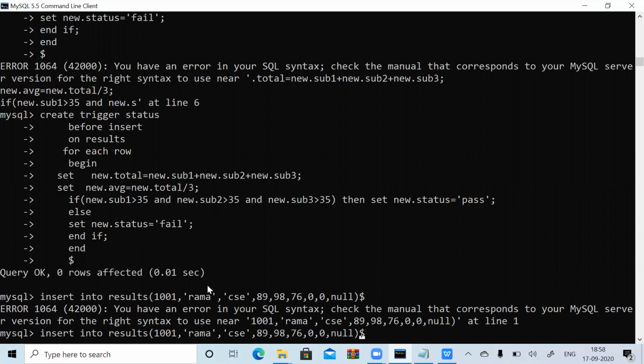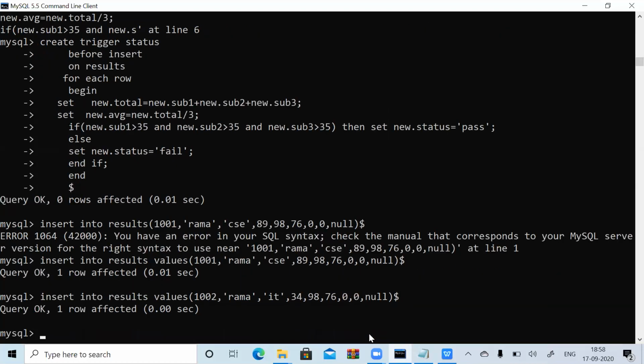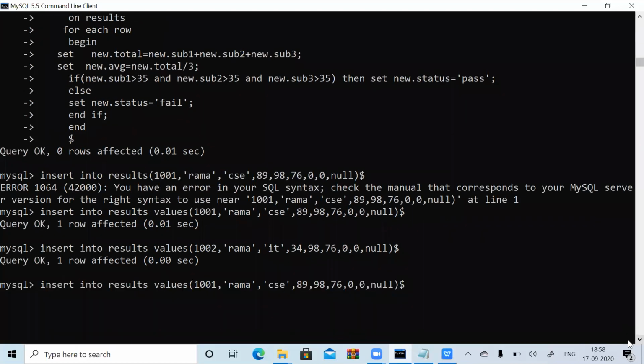Insert into values. Basically, fast people will see. Okay, fine. Like that, again try to insert. This is 1002. Now let's go to our EC people, IT people. IT people will feel bad if I don't call them, so we are IT. Let us imagine this guy got 34 marks only here. Sorry, IT. And let's go to the favorite branch, EC. This EC guy, his name is Banu. Now this guy or girl is EC.